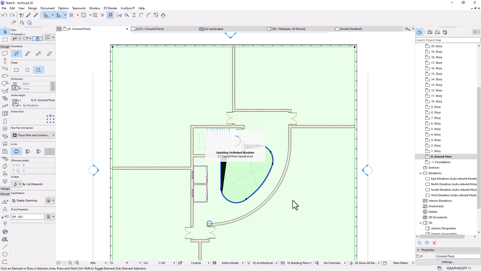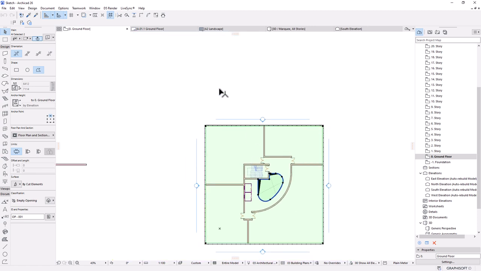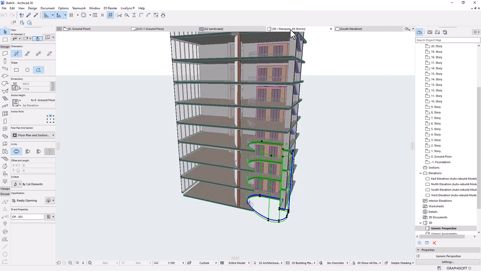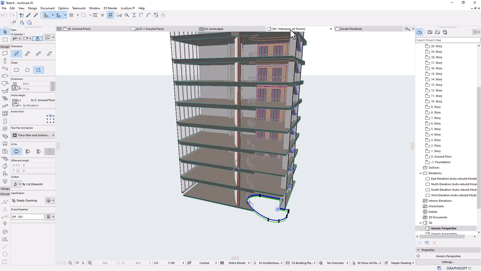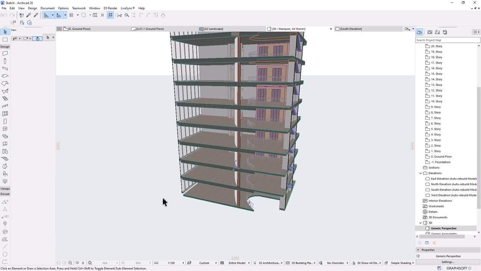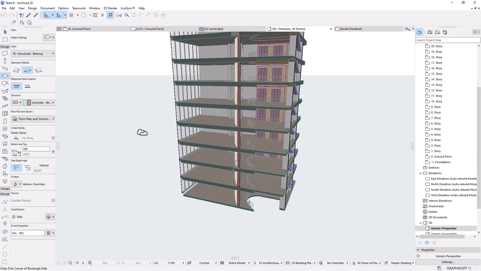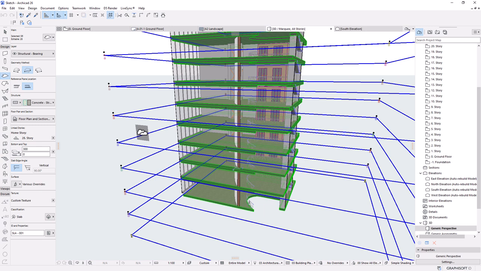I see that as a fantastic approach, because you just do it once and then it applies automatically to all the floors. By the way, we have the slabs that are here. We need to get rid of them, right? If you come here on 3D, we already have slabs that are not part of the instances, which are our modules. So we need to get rid of all the slabs so that we remain with only the slabs for the modules. Okay, so to do that, I'm going to activate the slab tool and then hit Control A, then delete.